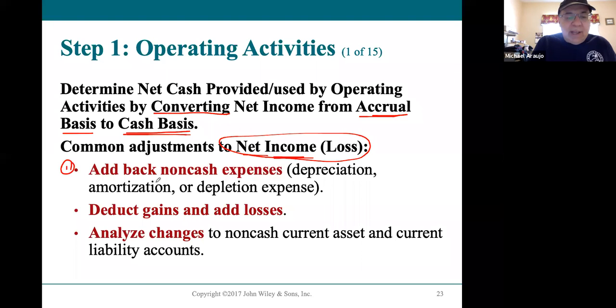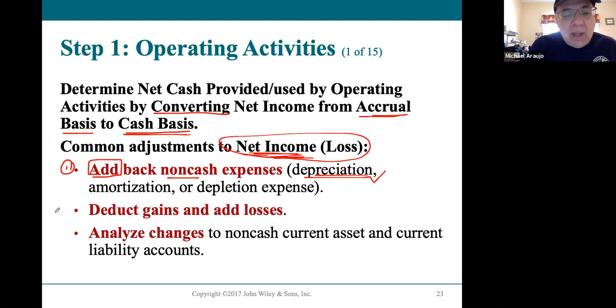First thing is there are some expenses that we subtracted out that are not cash. There's non-cash expenses. The biggest one we know, depreciation. Depreciation expense, you don't have to write a check. Rent expense, you're writing a check. Salaries and wages, you're writing a check. All the other expenses, you're writing a check, basically, cost cash. Depreciation does not cost any cash. So we have to add that cash back in because that cash never went out.